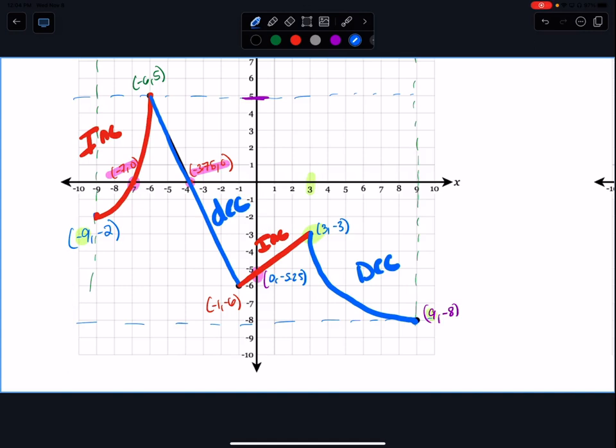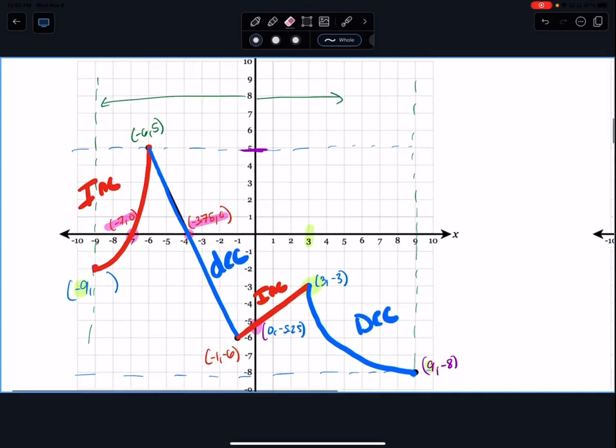Okay. Now I want to tell the reader or whoever's asking, where is it increasing? So what I want you guys to do for this part is all your coordinates, where -9, -2, I want you to erase the y value. And then at -6, 5 at that top here, I want you to erase the y value. I don't care about the y value anymore. The only time I'm going to ask you about the y value is what's the range and what's the y-intercept. Other than that, I'm not going to ask you.